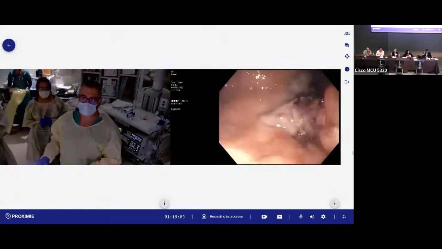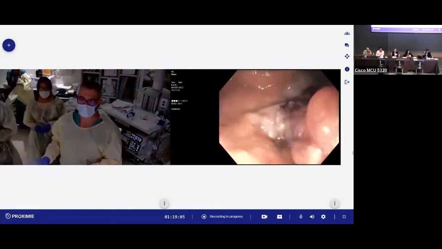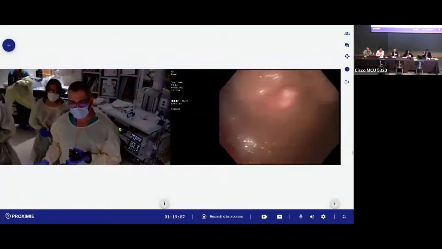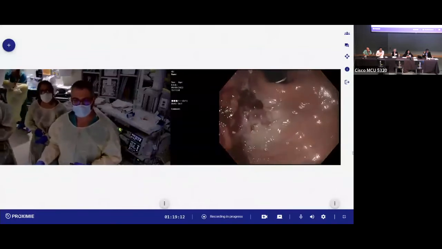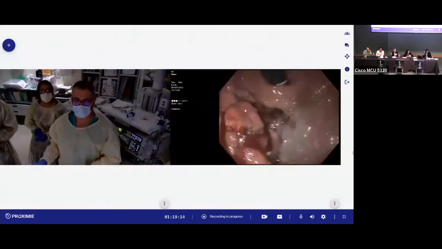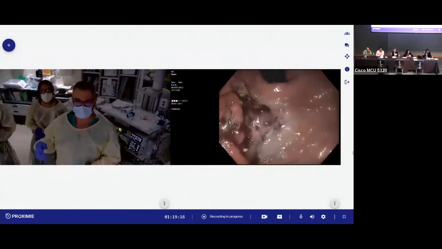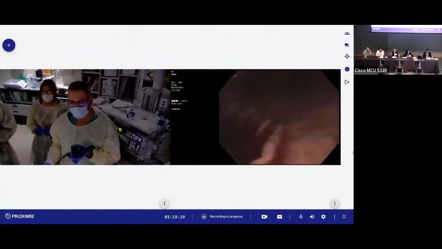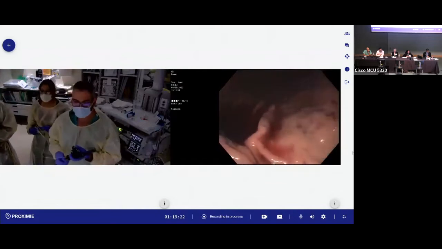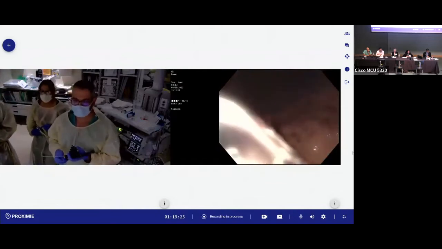So what I did, I cut first with a knife to have a groove for the polyp. But as you can see, the location will make ESD impossible because you cannot go all the way around. In Japan, they have something called a double bend scope for that. So what we're doing right now, and we're using a double channel endoscope, is we're going to try a method and see if it will work or not.